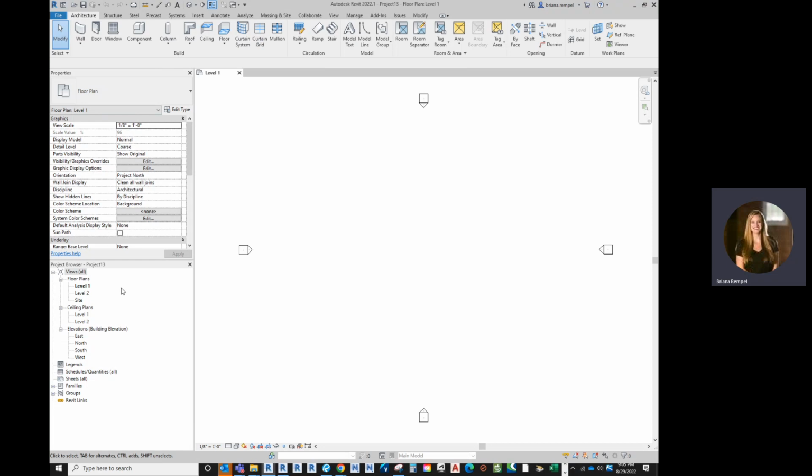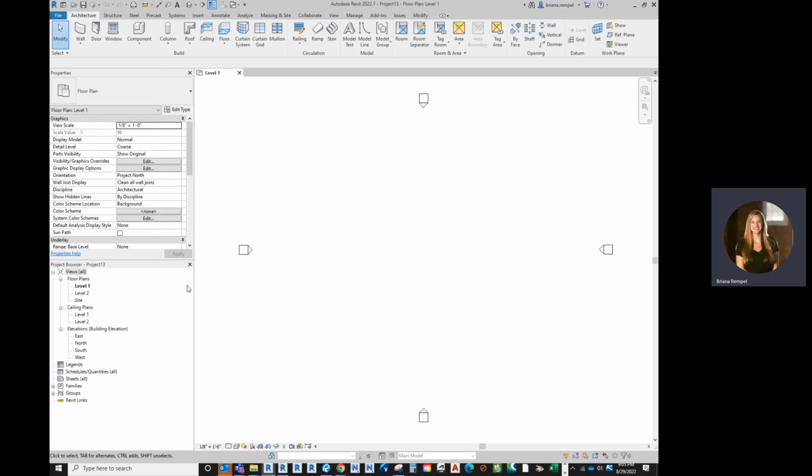Below that, we have our project browser. The project browser is going to be your roadmap within Revit, within your project. It's going to have all of the views and the sheets that you have within the project. It does also list out the families as well, but all of these different views and sheets, schedules, legends, which we'll also get into, they're all going to be hosted here in the project browser. And they are specific and unique to each project.